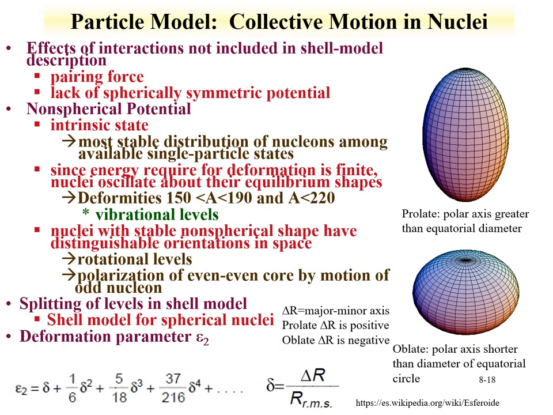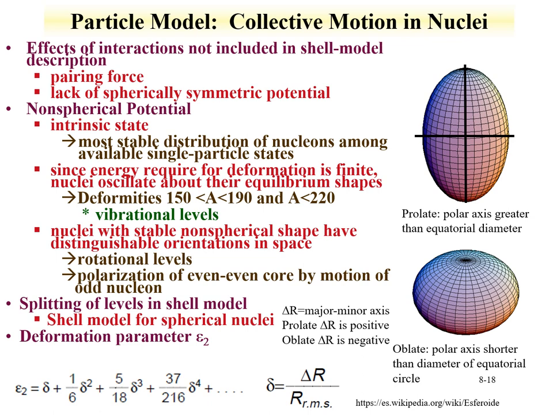The main assumption of the shell model is that nuclei are spherical. If one applies a particle model and discusses nuclei as particles in collective motion, one can come up with shapes that are non-spherical. Nuclei can have shapes such as prolate, shown here, or oblate. For the prolate, the polar axis is greater than the equatorial diameter, and the oblate is opposite. Evaluation of these axes, the axes that are defined here, shown for the prolate nucleus and the similar ones in the oblate. So for the oblate, this X would be larger than the Z, whereas it's opposite for the prolate.